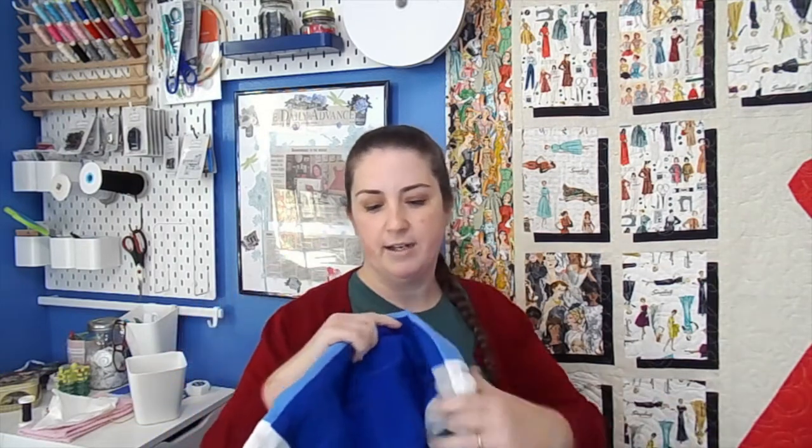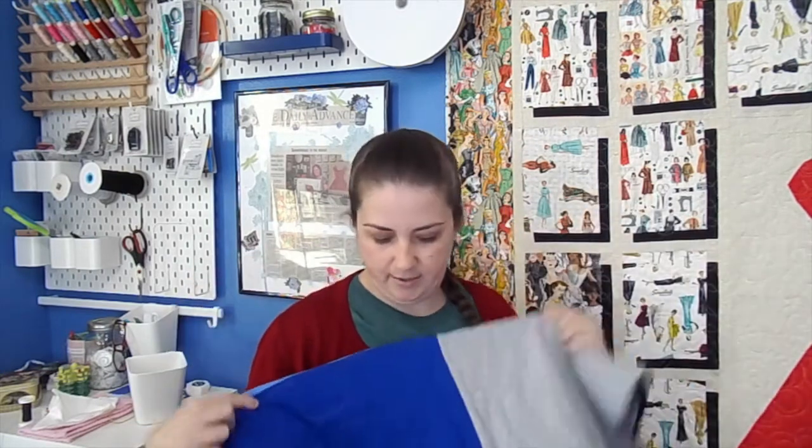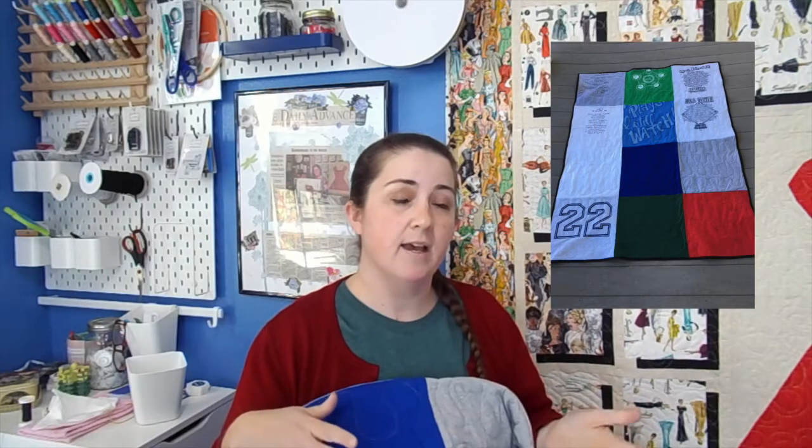I'm Faith, and today we're going to be looking at how to put your sandwich together for your quilt. Now, a friend of mine wanted a sandwich quilt of her son's jersey shirt. So we had some fronts and we had some backs. And instead of wanting to waste all of the backs of the shirts, what I decided to do was take the backs of the shirts for the back of the quilt and the front of the shirts for the front of the quilt. That way he had both of them.